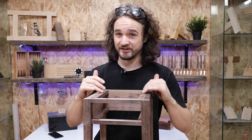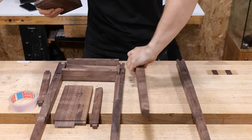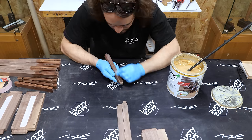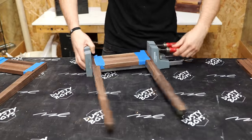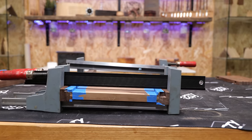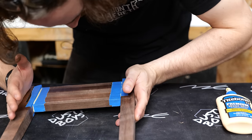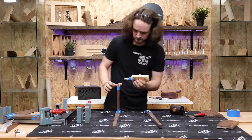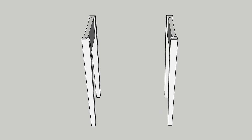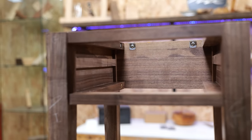Next we focus on sanding and pre-finishing the inside faces — the insides of the legs and side rails. For most of this I'll use a finely set plane then maybe a few strokes with 240-grit. The great thing about this design is it can be glued up in stages: first the two sides, using winding sticks to accentuate any twist and fixing it before gluing. With the two sides assembled they become the bread in this shaker table sandwich, with the back rail and front rail acting as the filling.